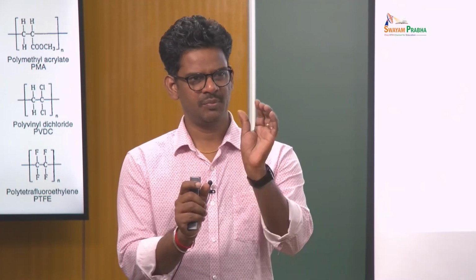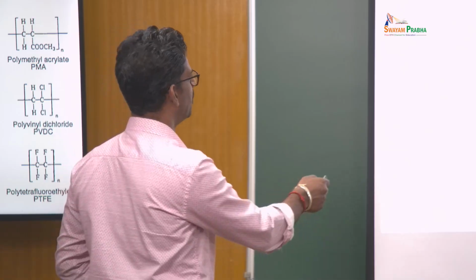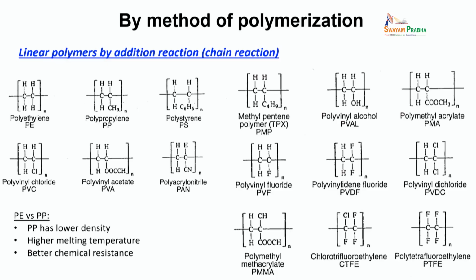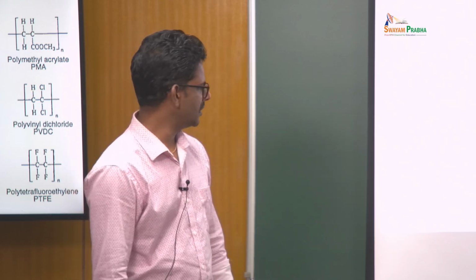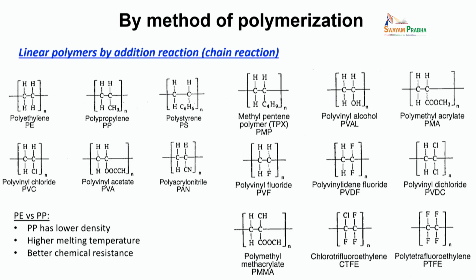If you take a very simple example, polyethylene versus polypropylene, what is the difference? The difference is only here. Here you have a hydrogen that is replaced by a methyl group, that's it. But this small change in one side chain can enormously change the properties. Because of this bulkier methyl group, the packing becomes a little less dense. That's why polypropylene usually has a lower density than polyethylene, and what that means is it would have better chemical resistance and a higher melting temperature. We also know that from an energy density point of view, the larger group will have higher van der Waals forces, so they interact very strongly, and they can be more thermally and chemically resistant.